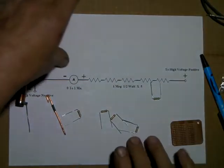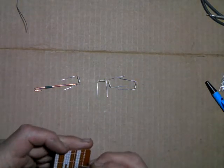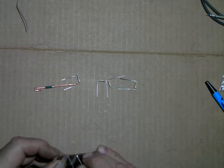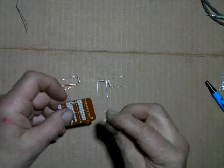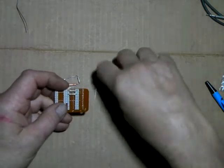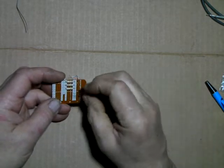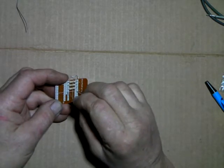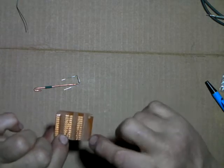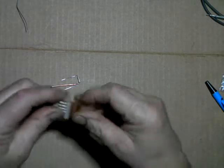So, okay, we'll solder these up. Get them in here and lined up. Space these and give them some room for air. Of course, if you're going to use 1 watt or 2 watt resistors, you're going to need a little bit bigger board. Whatever you have is fine. Make sure you've got some good phenolic or fiberglass board. This one happens to be phenolic, and I've removed all of the copper. They had extra little traces around these holes, and I've just taken a file and cleaned off all the extra stuff that wasn't needed.